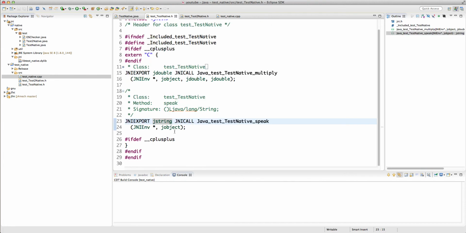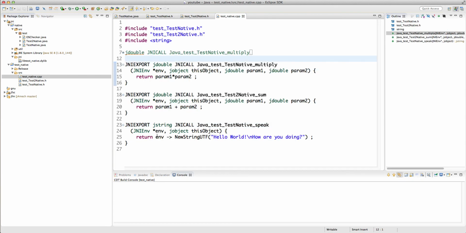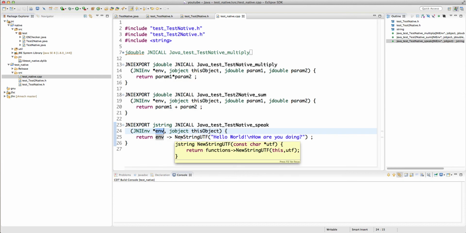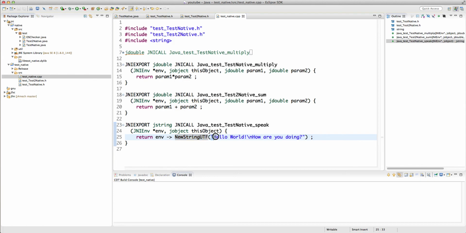Going back here, we need to return a JString. How do we do that? If I go to the C++ file, you see I'm using this environment pointer. This is a built-in provided by the JNI.h file, and I'm calling NewStringUTF and giving it this string literal. A string literal in C++ is a const char pointer. This function is a utility that converts a string literal from C++ to a Java string object. Whenever we're dealing with objects and references, we use this environment variable and one of the functions or methods it provides.